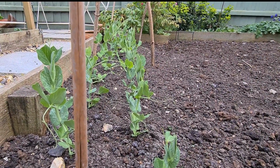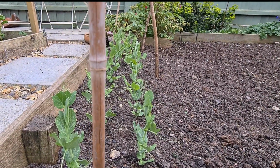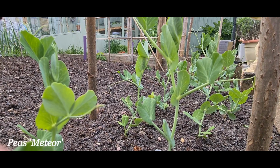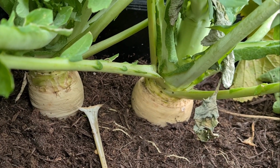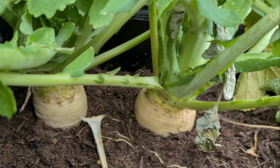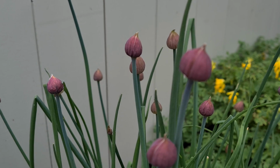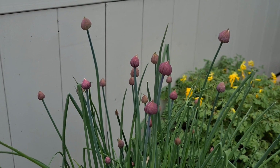This is the first lot of peas that I've put in. I've done them a bit different this year. I've really spread them out. There's about 4 inches between each plant, to really increase the airflow. I keep the soil as moist as I can because I always get powdery mildew. Also, as an experiment, I sowed some turnips in a tub in the greenhouse before the winter. 2 have survived. There is a third, but it's quite tiny, but these ones are bulking up, so it just adds a bit of greenery to the garden. There's also some Aquilegia that looks like it's going to be flowering soon, which is always a joy. And the chives as well. So spring is marching on at last.